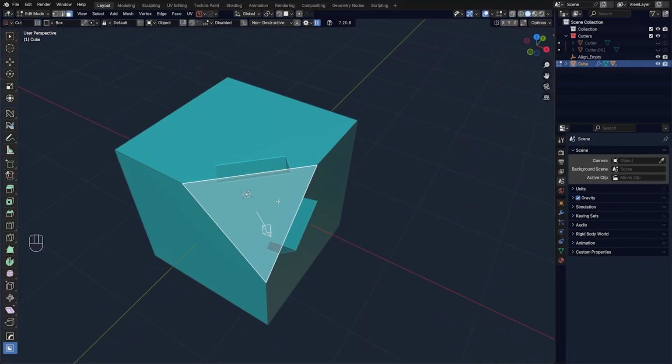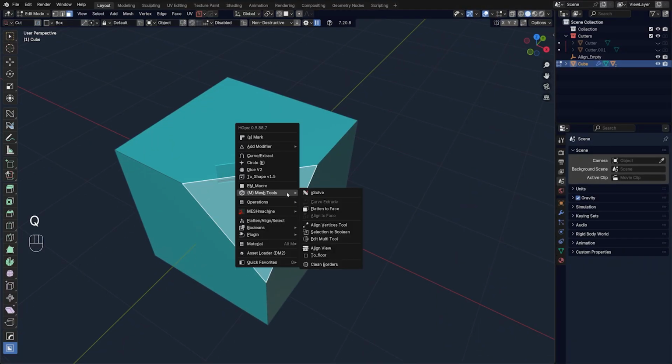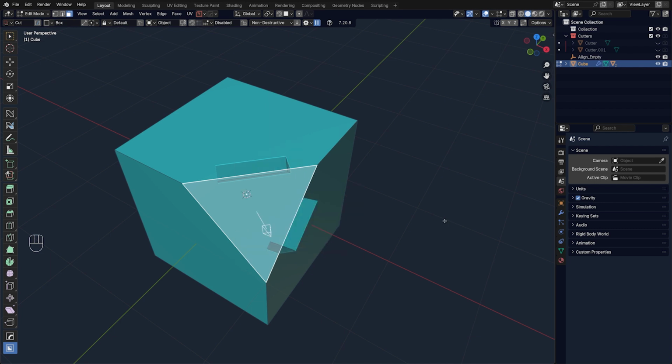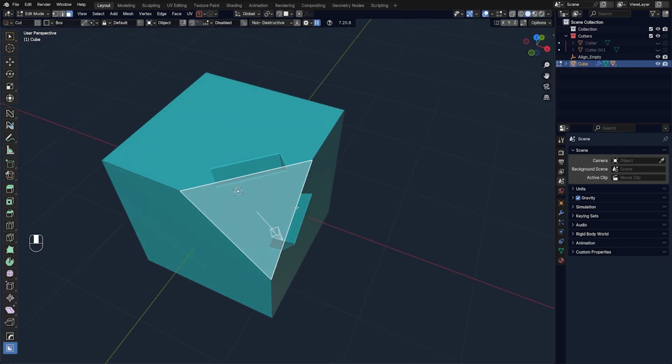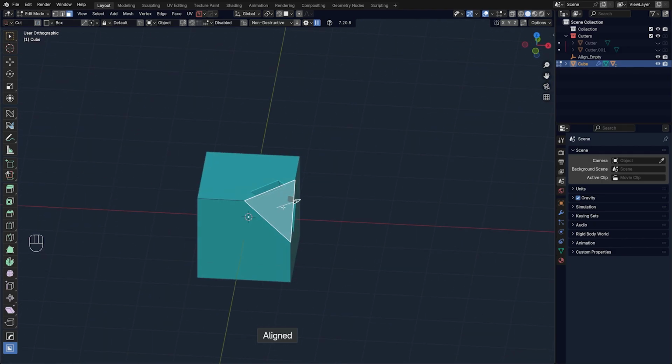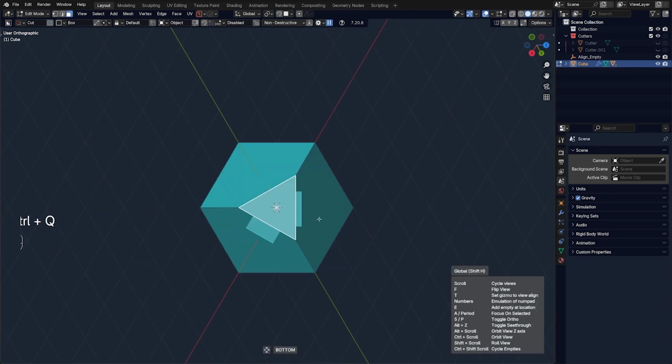Now going back to the tip I want to share with you, it is very simple. If you go to this tool here and you right click and assign shortcut, you can assign the shortcut Ctrl Q, because this one is usually used for quitting Blender, and we all know that you will not do that. So it's basically a free shortcut that you can assign to this tool. So now if you select the face and press Ctrl Q, you're back in the game. And again, the shortcut is really easy to use because it's on the left-hand side of the keyboard. So it's super convenient and kind of lies within the area of HardOps and Box Cutter.